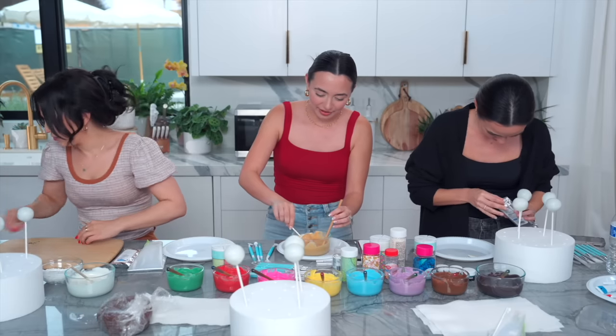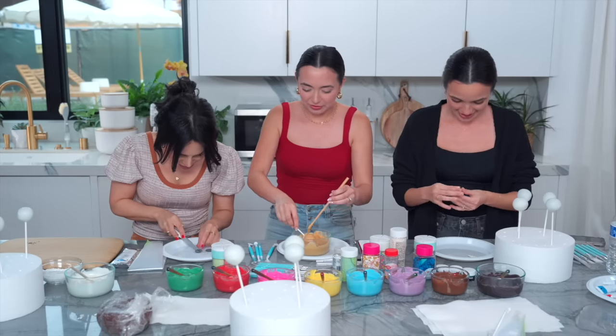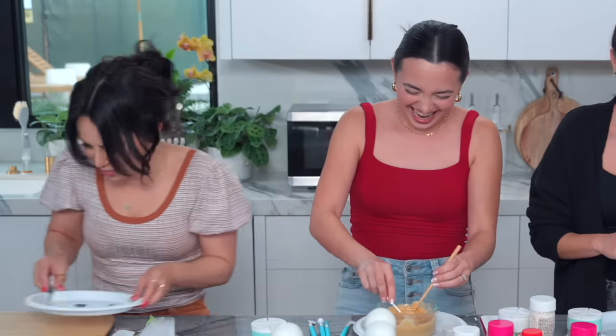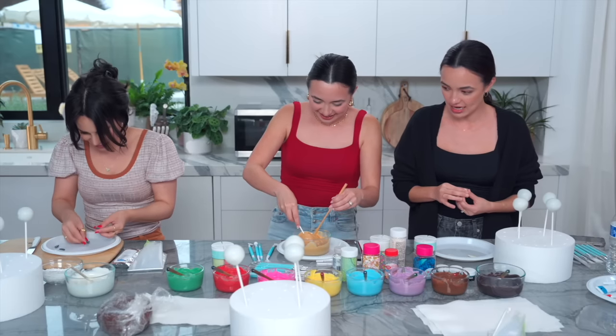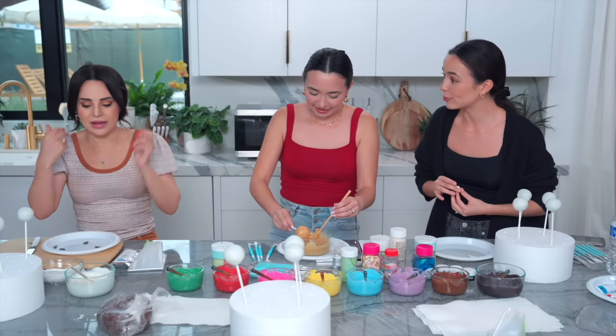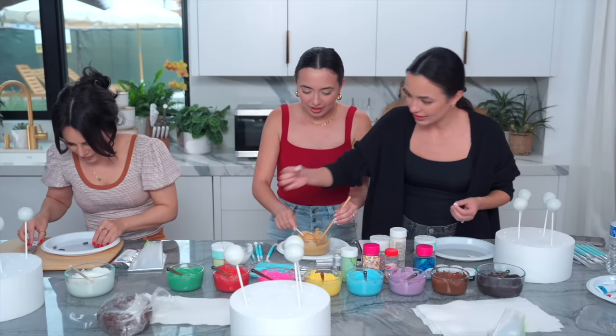Okay. Well, the good news, pandas are white and black, so the cake pop is already white, so this is good. And a mouse can be white as well. Guppy is tan. I'm using this peanut butter flavor. Okay, so I'm gonna use this white fondant as like a nose. These could be the ears. Oh, you should use your cutting board. I probably should use the cutting board. I have never used fondant in my life. Neither have I. This is new. If it gets too sticky, use a little cornstarch. Oh, thank you. Wow. Pro.